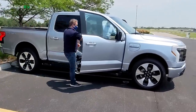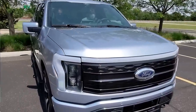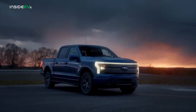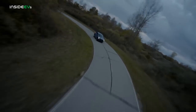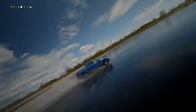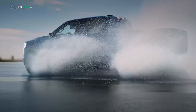Unfortunately, I wasn't allowed to drive the Lightning. I don't think anybody outside of Ford except President Biden has actually driven it. I wasn't even allowed to take pictures or video inside the vehicle or any pictures or video of the truck driving on the track. That's because there were other vehicles sharing this test track that the public just hasn't seen yet. Ford even had to inspect my camera before I left to make sure I didn't accidentally record something I wasn't allowed to.